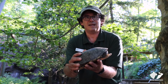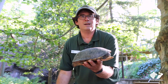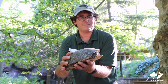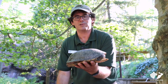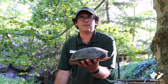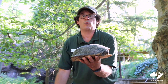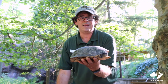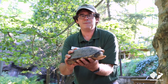I think that tends to be a defensive behavior, so imagine if your hamburger peed on you when you tried to eat it, you probably wouldn't go back to that restaurant, so it's a defensive behavior. But these guys tend to be really long-lived. A long-term study of these guys on the east side of the state discovered animals that were in their 80s that didn't seem to be showing signs of senescence or old age. So they laid just as many eggs, even more, in their 80s as they did when they were younger. So these guys really are a long-lived species.